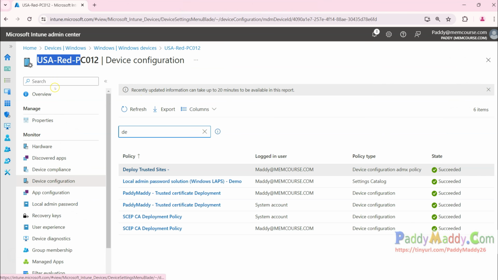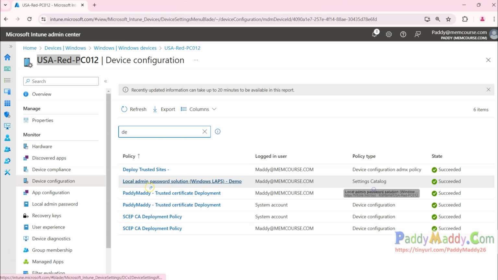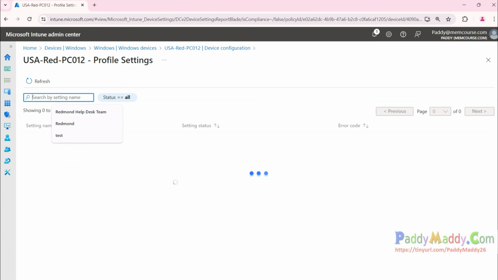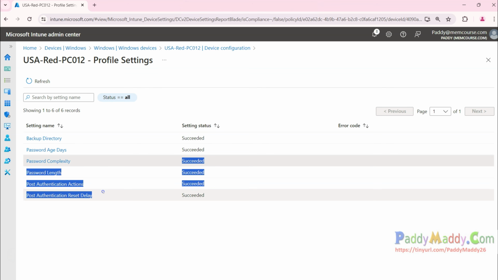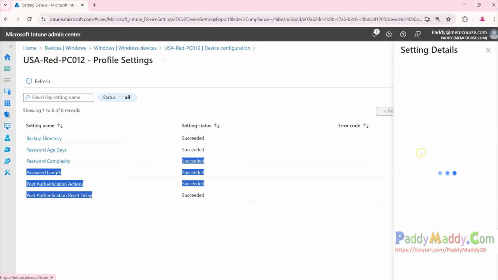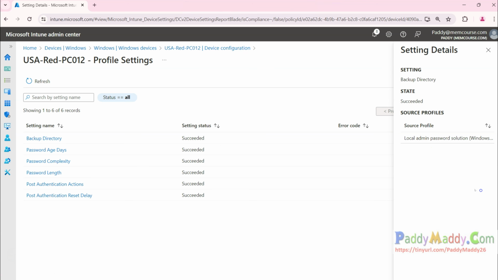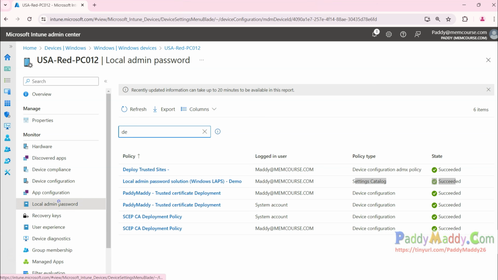You could even go back there directly to view whether LAPS has been assigned or not from an operations point of view. Or you could even go, from a Microsoft Intune point of view, select the device that has the specific target, and then go to the device configuration and look for the policy which we applied, in our case the LAPS specific policy under settings catalog. So simply open that up and have a look at it. All these same registry keys have been successfully created. That's why the policy got success in this case. So it indicates that this device is now ready with the automated password changing capabilities with the help of LAPS, or Windows LAPS.